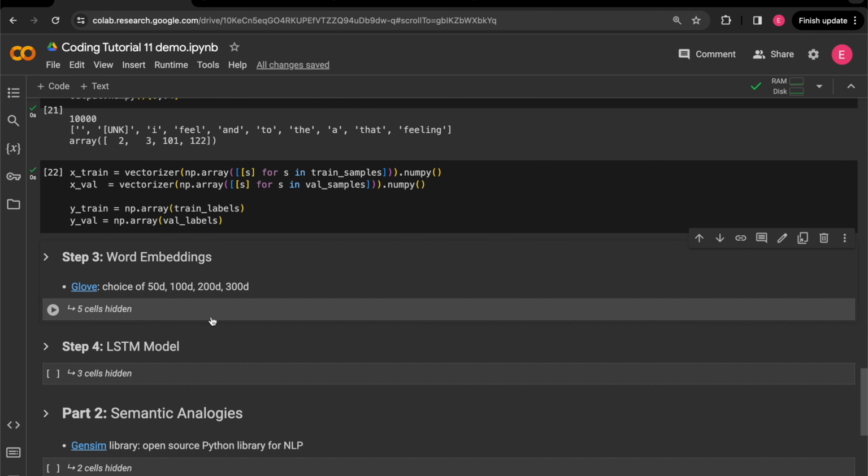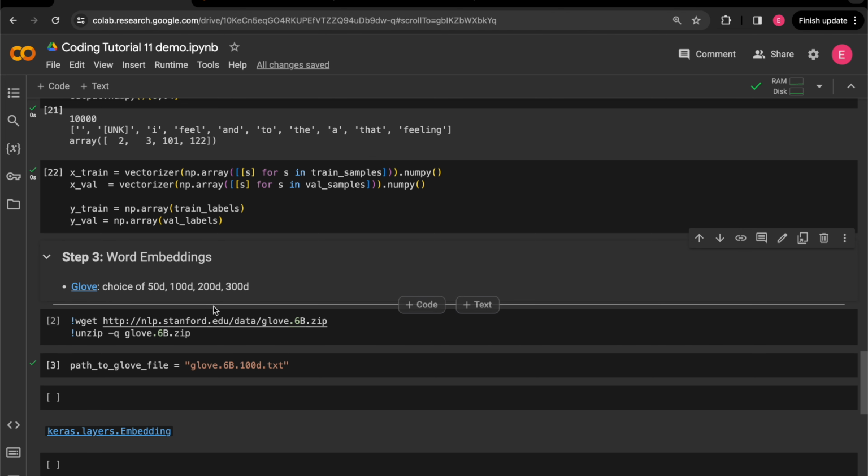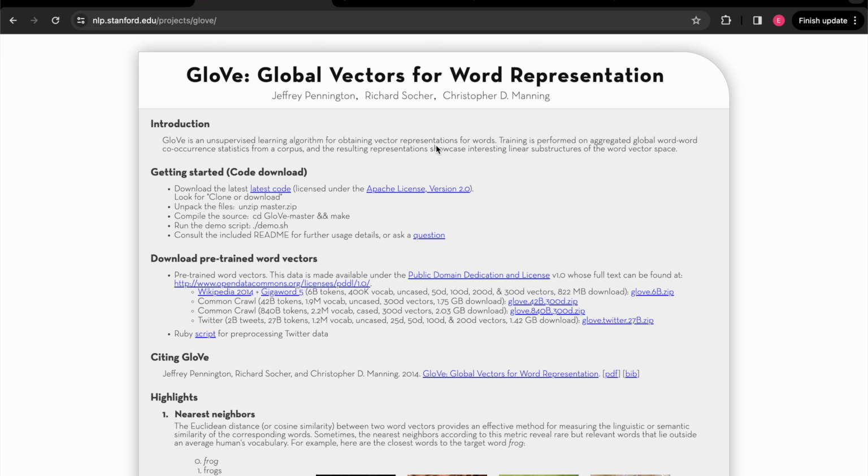So with that, let's move on to the model. So we need to first deal with the word embeddings that we're going to work on. And today we're going to use GloVe as an example. We can go to the website, and as you can see here, it provides you a link to download their embedding that you can call. And they have the dimension 50, 100, 200, and 300.